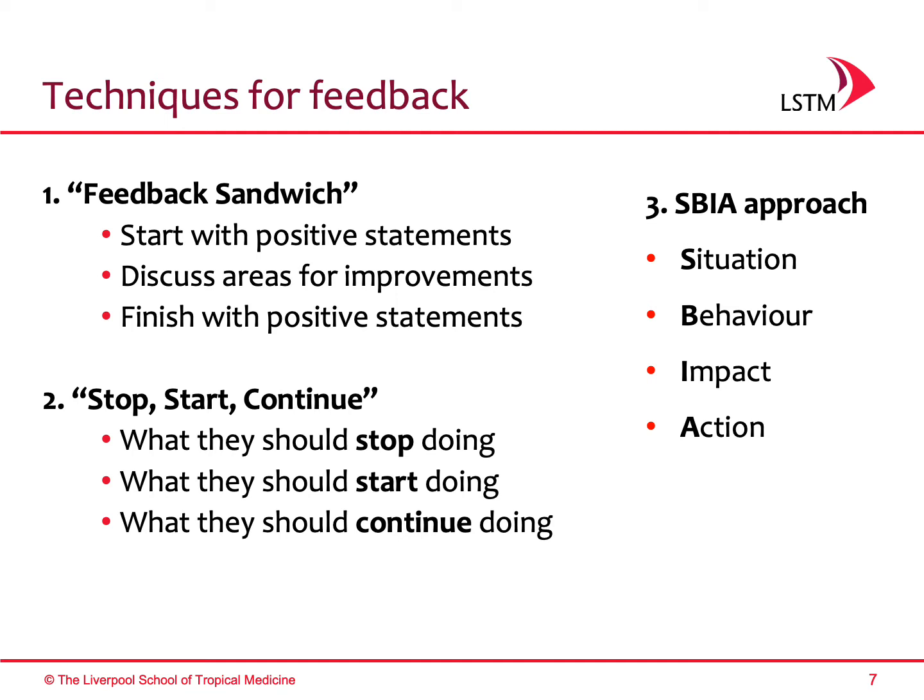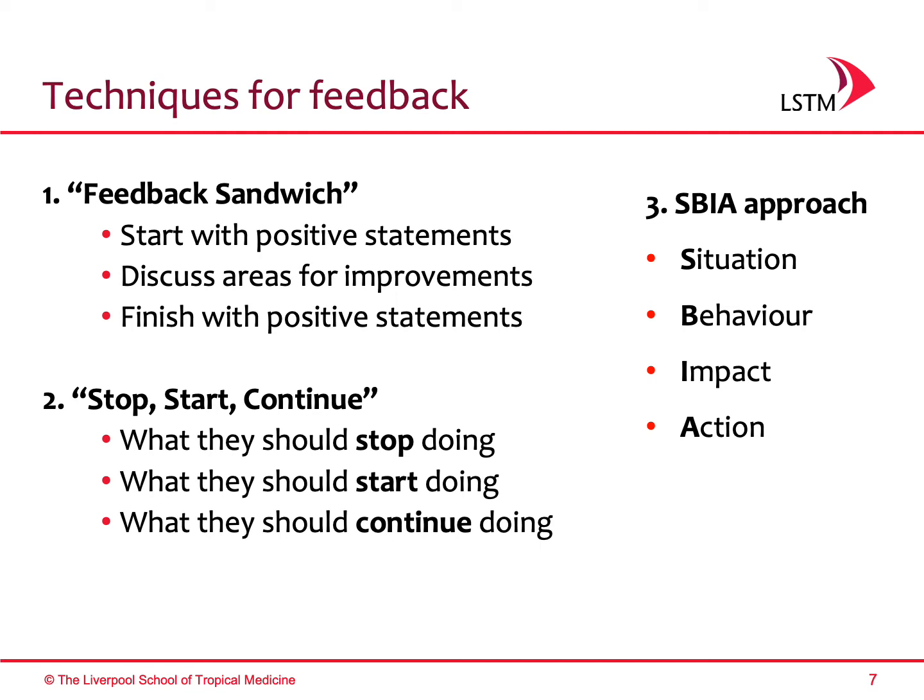but also the things that were done well. And then stop, start, continue. So this is another very useful model. You can suggest to people some of the things that they should perhaps stop doing that they are doing, some of the things that they need to start doing, and then the things that they're doing right that they should continue to do. And this is a very useful reflective model for feedback.